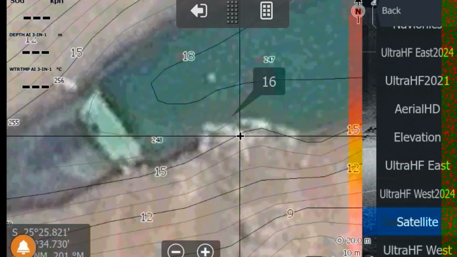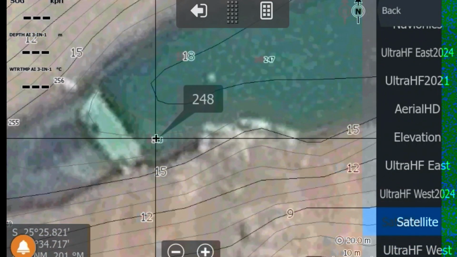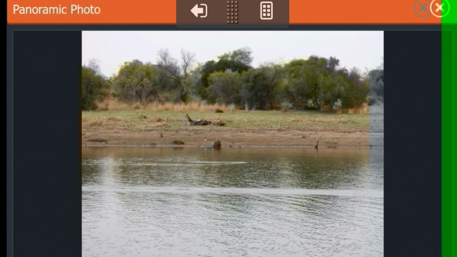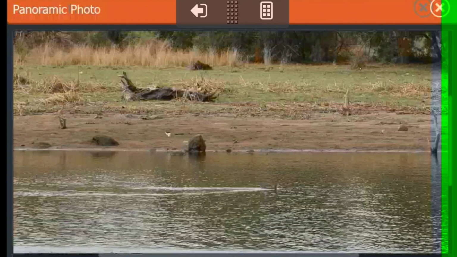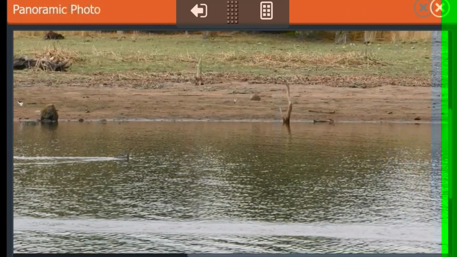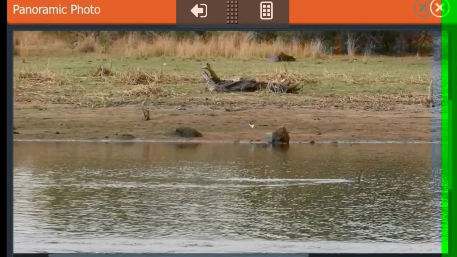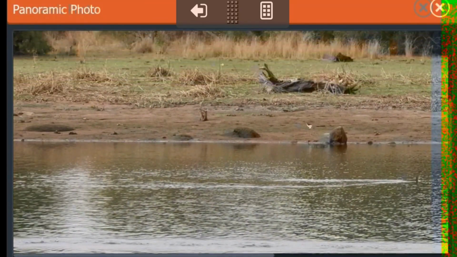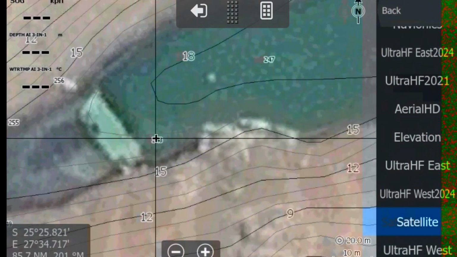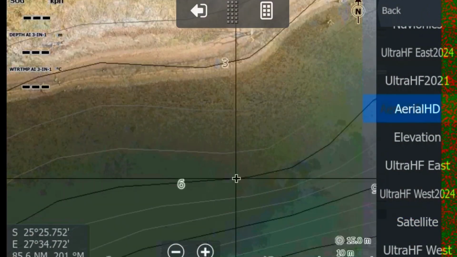Back to satellite. Let's have a look. Okay, see, you can get a read, you can zoom in, really get in there and see what's happening.